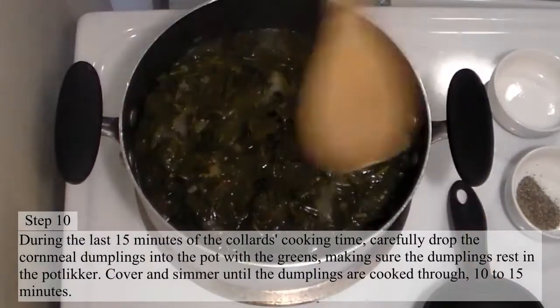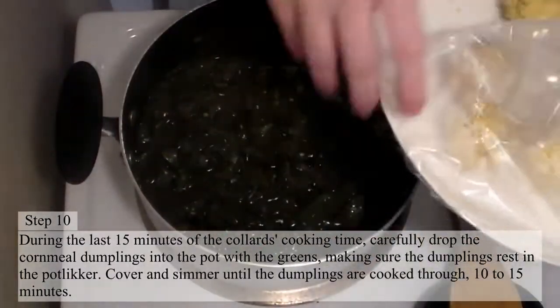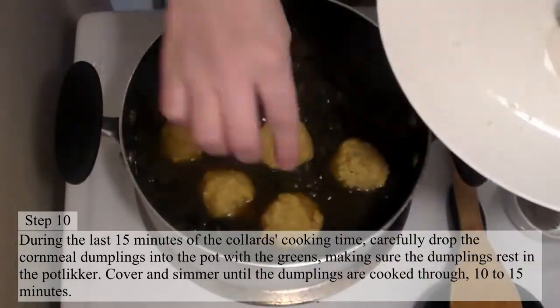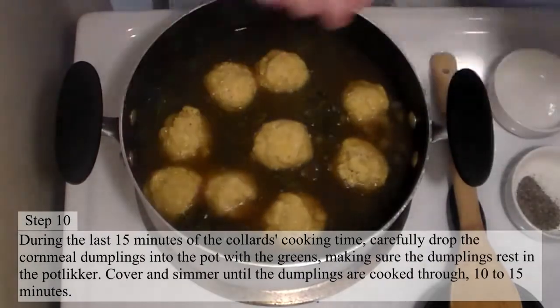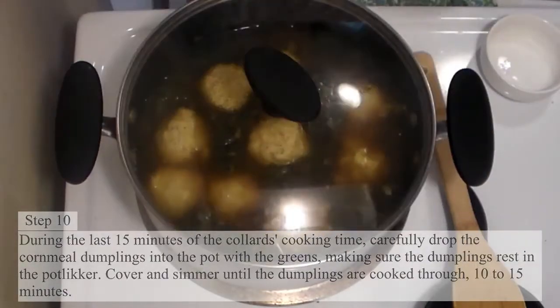Step 10. During the last 15 minutes of the collards cooking time, carefully drop the cornmeal dumplings into the pot with the greens, making sure the dumplings rest in the pot liquor. Cover and simmer until the dumplings are cooked through, 10 to 15 minutes.